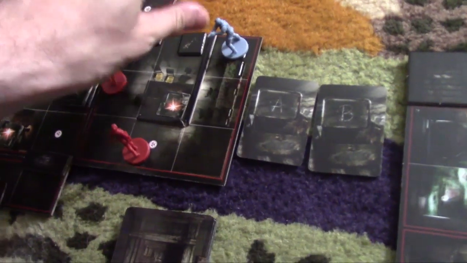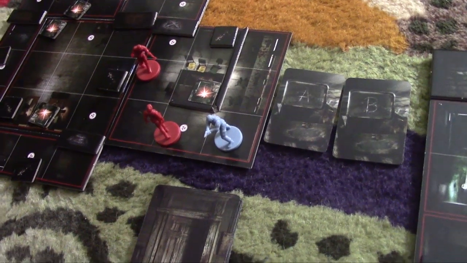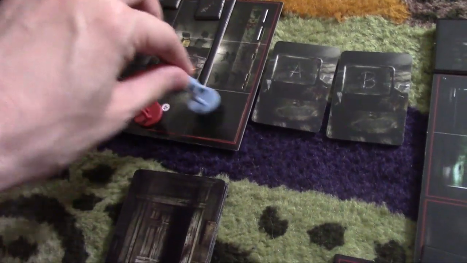So we'll start small. 1, 2. It's just one zombie. 3. Zombie attacks.